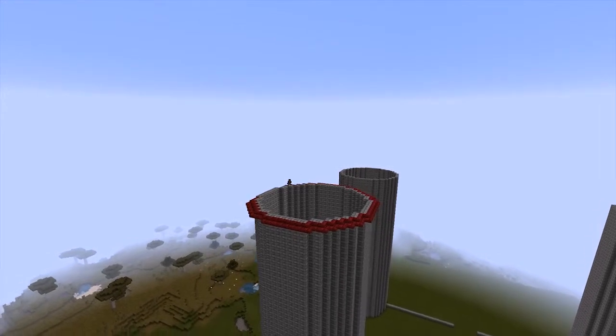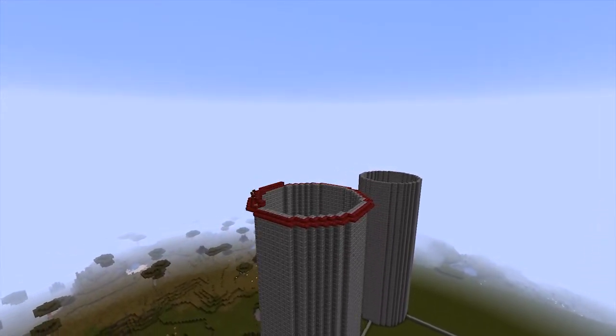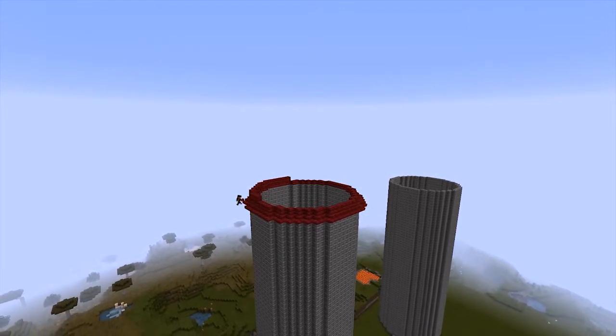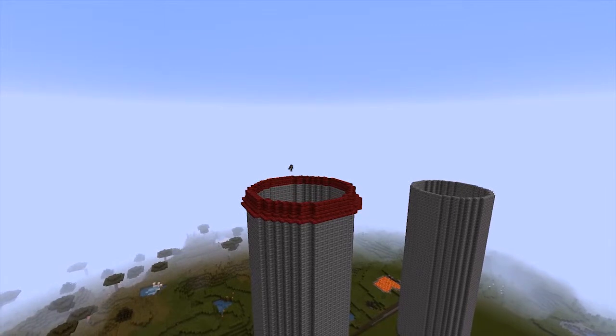I don't know what's happening to my video at the moment. Apparently mine at least is kind of lagging out. But I'll just keep talking. You can see me doing the roof here. We're doing a slightly different design, making it a bit taller. We're doing 2 blocks up with stairs on top instead of just 1 block up with stairs on top.